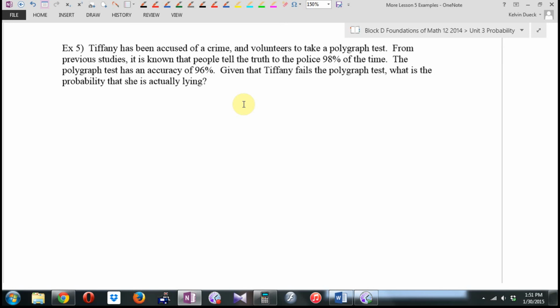Do you lie before you take the test, or do you take the test and then lie? I think here it's going to be lie or not lie, fail the test, not fail the test. I think our branch is going to have, what would be a good letter to use for truth? Okay.